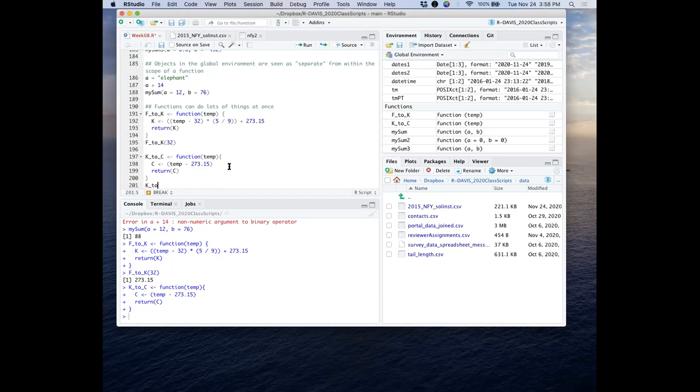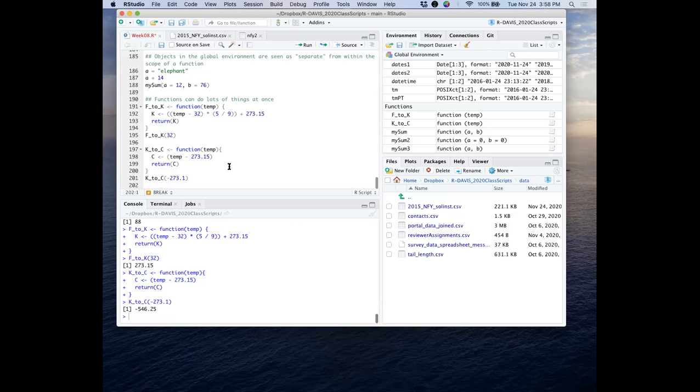Let's give that a shot. We'll say K to C for negative 273.1. That was dumb because that's less than absolute zero. And sure enough, you can convert right there from Kelvin to Celsius in a single line of code.